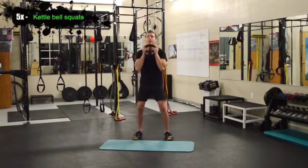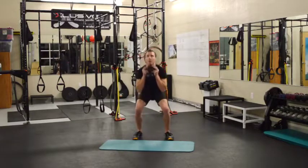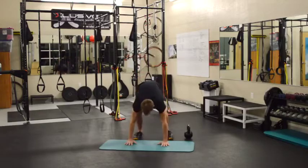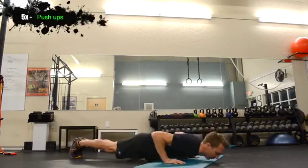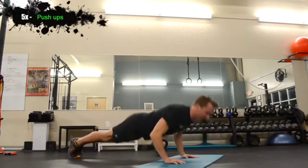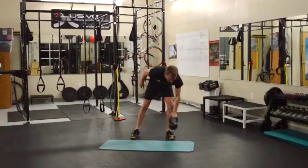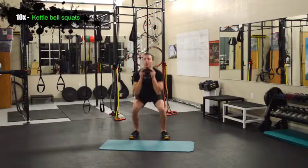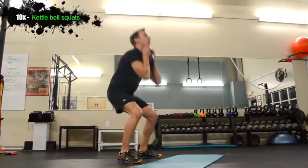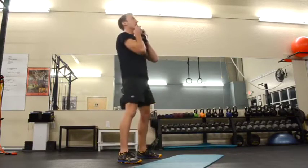Rack that kettlebell, get it where you want it, and we'll squat — hips out, hips in. The breathing, the transition, the flow up the pyramid then down the pyramid — nice and tight. Choose your position on push-ups and keep that position the whole time. If you're starting from your toes, force yourself to stay there as you progress through this session. Breathing. Give it your best on the pace in this workout. Keep it up. Keep the movement solid.